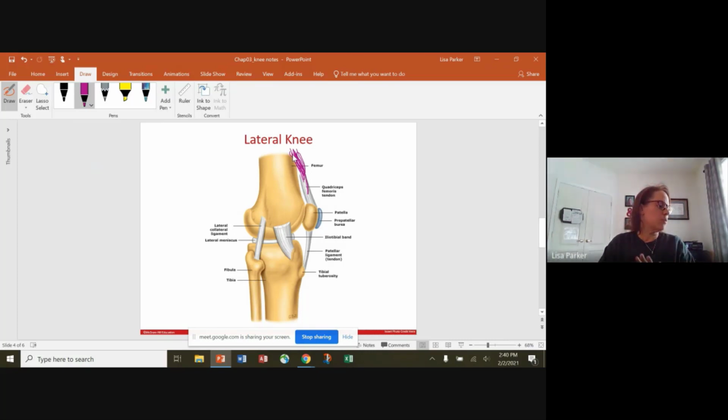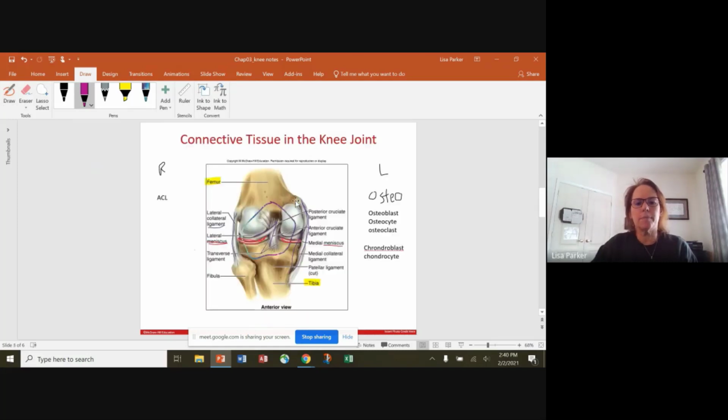So that's one place where your textbook is not exactly correct. I think your textbook says something like tendons are another type of ligaments. They're not exactly the same thing as ligaments.